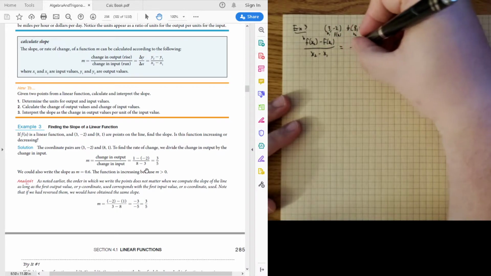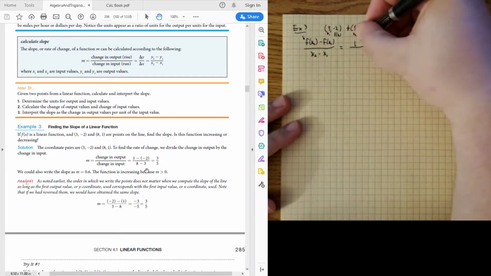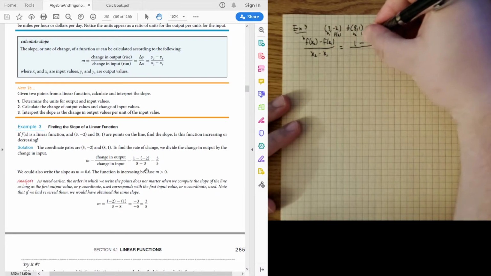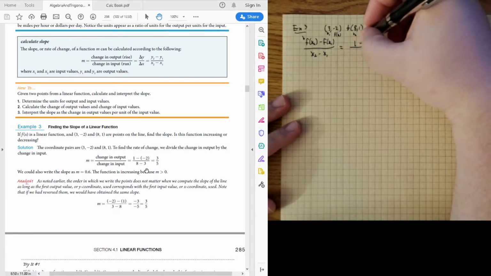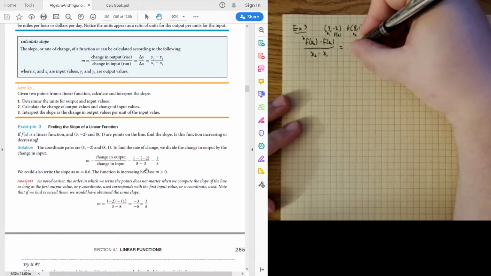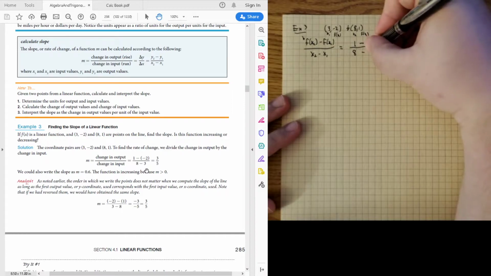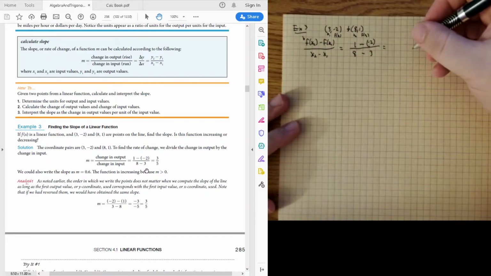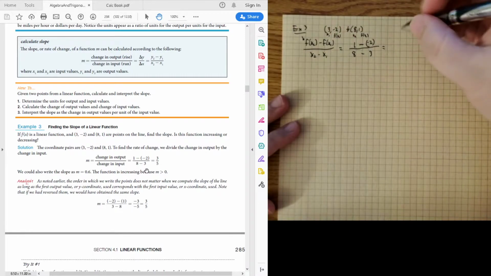So let me go ahead and plug them in. I take f of x2, which is 1, minus f of x1. f of x1 is -2. I'll put the negative in parentheses. I don't want to confuse these two negative signs. One is a negative sign from the formula, one is a negative sign from the problem. Now, I do the x values. That is 8 on this one, minus 3 on that one. Note we keep the 8 and the 1 together. Just the 8 goes on bottom, the 1 goes on top. We keep the 3 and the -2 together. The 3 goes on bottom, -2 on top. Consistency is key. Keep them together. Not on the same line because we do x is on one line and y is on the other.